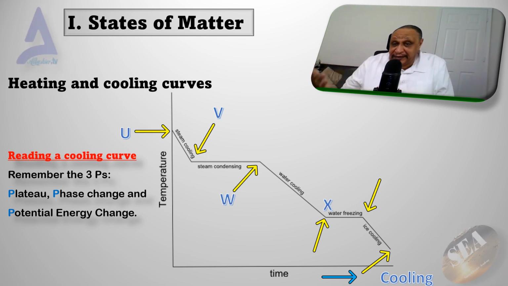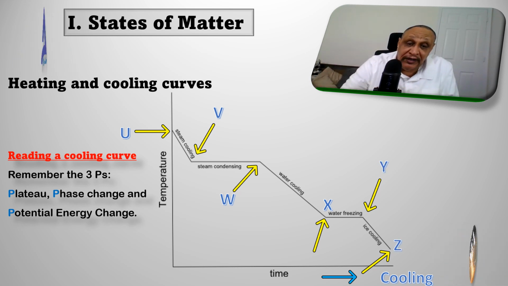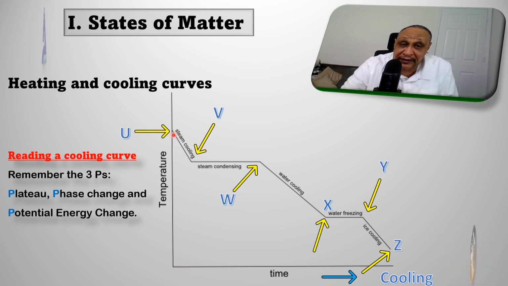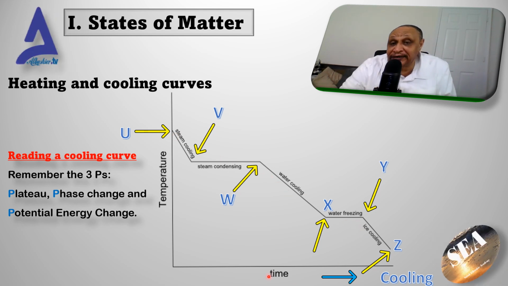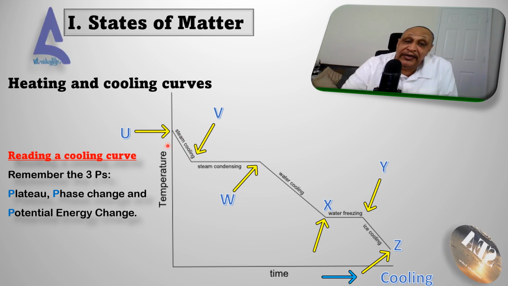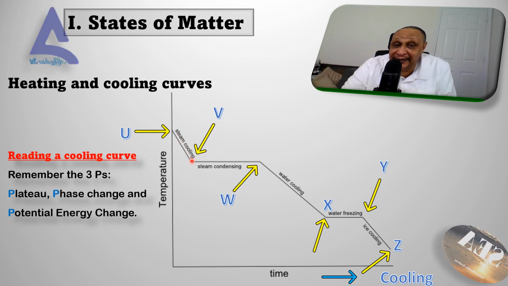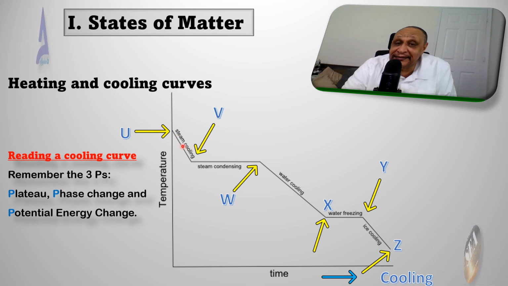Now, instead of having solid, we have gas to start with. So we start with the gas here at this point, and then we are going to decrease the temperature and see what is going to happen. Because this is a high temperature, we start with the high temperature, so we are going to have steam, a vapor if it is water. So this line is not solid now, this line is the steam cooling.